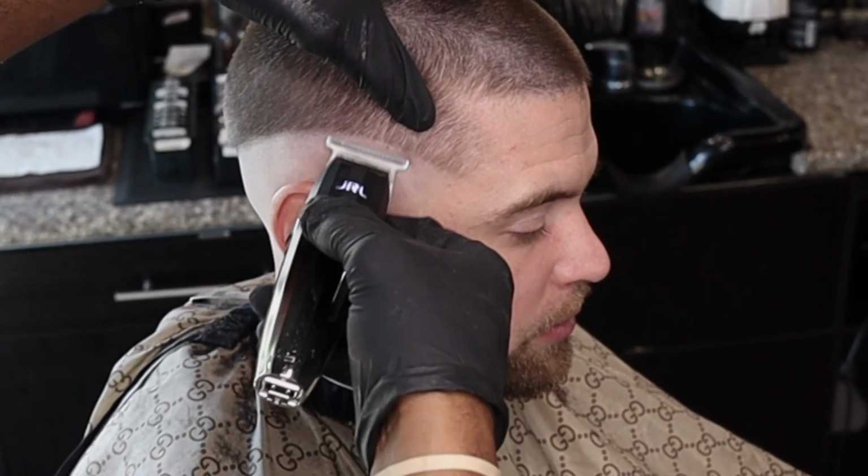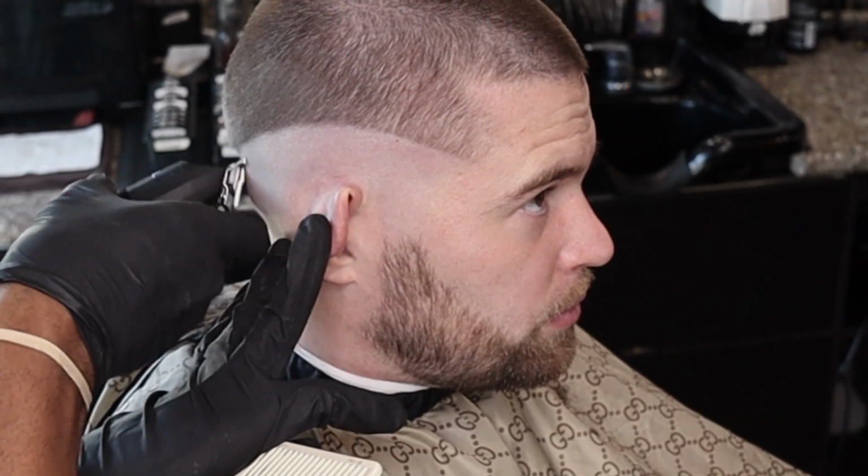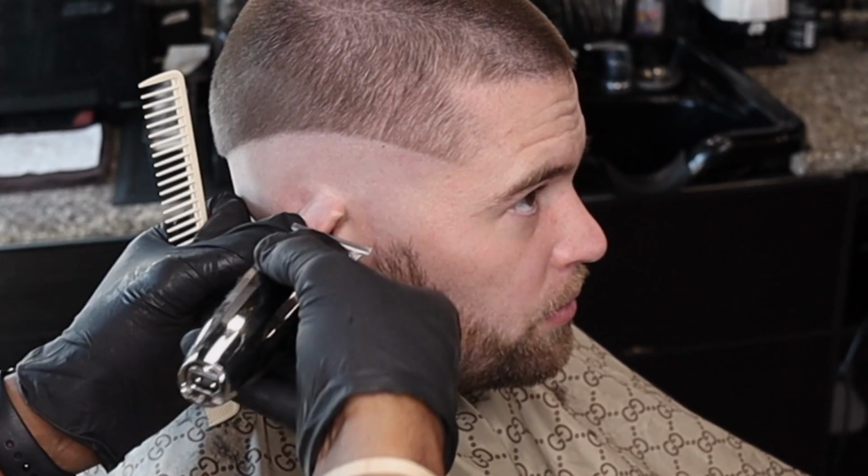Now I have my JR trimmers again, and what I'm doing is I'm going to flick out that bald line from my trimmer line.